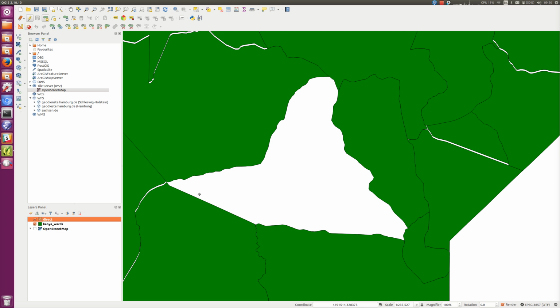So as you can see, if you go near these lines, or near the vertices on these lines, the little pink cross appears, which means that you've snapped to the line. So I can click there, and then as we move along, it will trace along the edges of these lines. So I don't want to go that far, because then that would include this little sliver down the edge, because it's following right around the edge of these polygons.